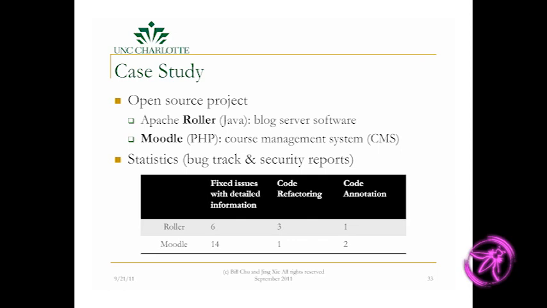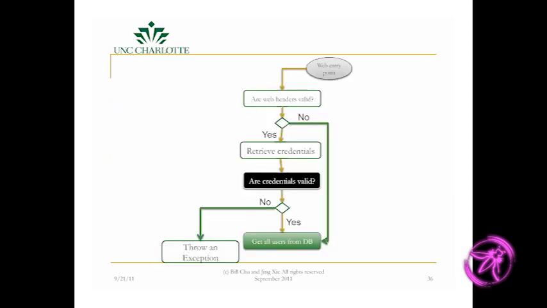We found that in Rolla there were 6 reported security patches. 3 of them are input validation and output filtering types, which can all be handled by Aside, as in the prototype implementation. There is 1 broken authentication that can be caught by this annotation approach, and I'll give you the details. Moodle has 14 security patches. 1 of them is in the validation and encoding space. 2 of them are CSRF, and those could be caught by code annotation. I'll give you these examples in detail, so hopefully you can see how this might work.